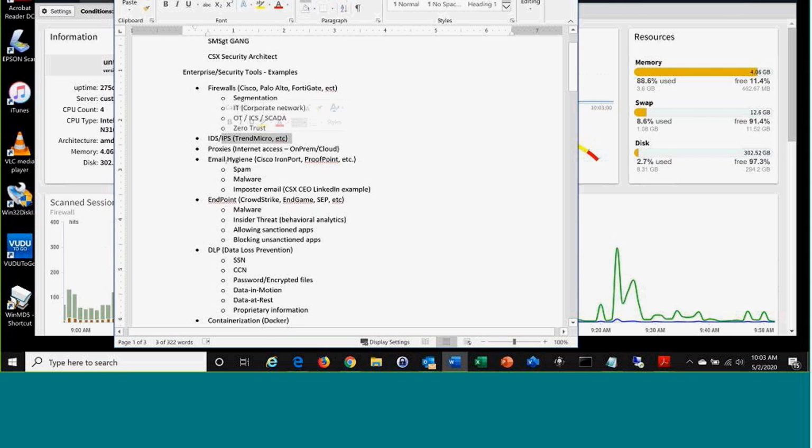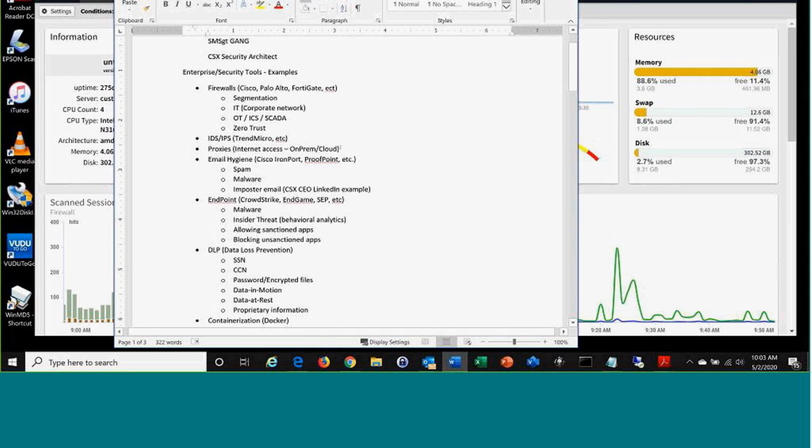IDSs, intrusion detection and intrusion prevention systems. Basically, that's to help segment your networks in a fashion where you may have some segmentation, but also some allowed rules permitting traffic from one network to another. You want to put intrusion detection and intrusion prevention systems in that path to help monitor for any ill-will traffic or any type of vulnerability traffic that may impact your systems.